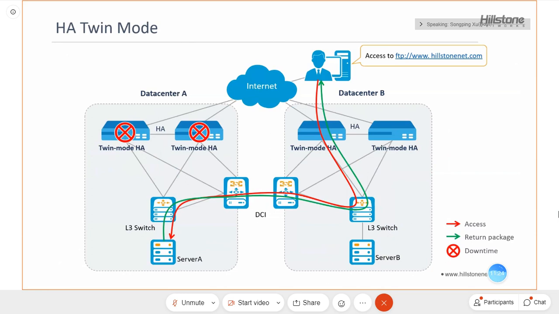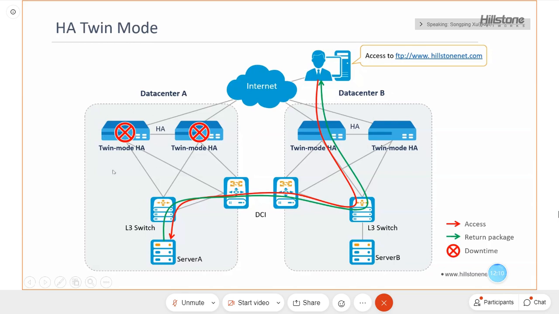If a customer has two data centers in different locations to provide the same service for the users, and they have already built their internal communication between both data centers through a large layer 2 network, for example, using Cisco DCI devices, in this case, we can deploy the firewall as gateway protection and also form high availability to support the asymmetric traffic forwarding.